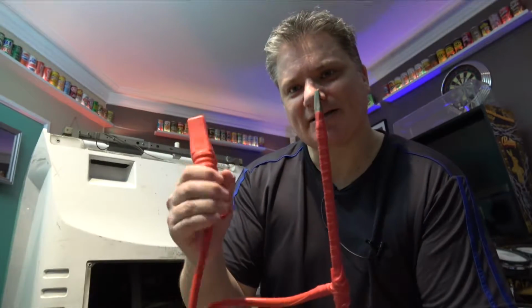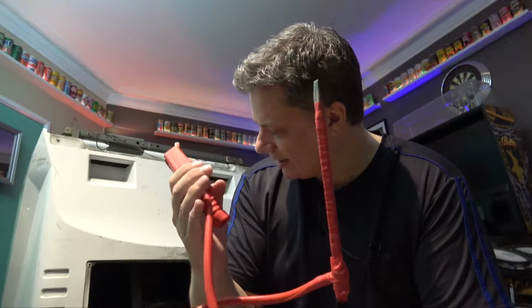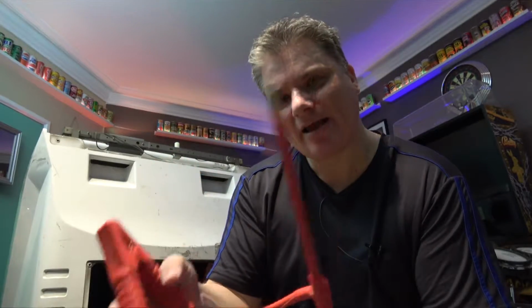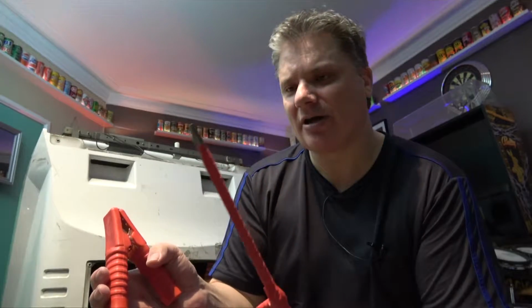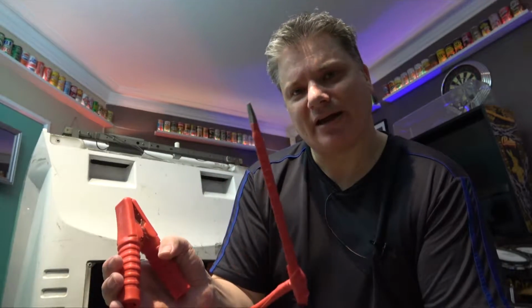But anyway, be very careful with this. So we're going to connect this clip up to the ground, which will be on the chassis, and then we're going to use the end of the screwdriver here to just knock the anode cup off the monitor, and we may get a little bit of a crack. So let's get this hooked up and get this monitor earthed.